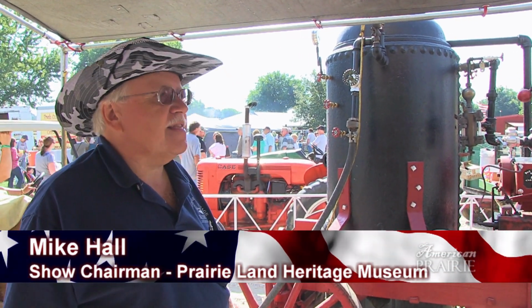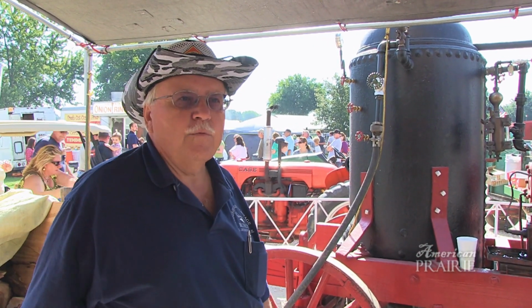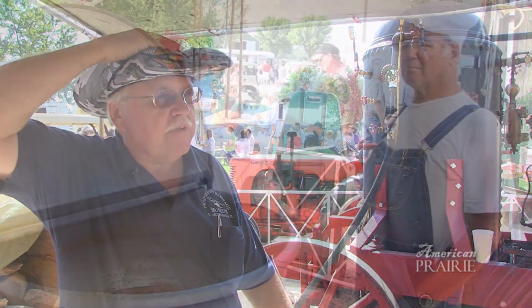Kitchen. We cook ham and beans in these stainless steel aluminum pots with this steam engine every year for our show. It's one of our signature things that we do. This steam engine came from Wapakoneta, Ohio in like 1972. And we cooked ham and beans all over Menard County and Sangamon County. We used to have a truck. We take the bean kettle and this engine, and we go put on ham and beans and cornbread at county fairs and that kind of stuff. So we've done that for a lot of years.